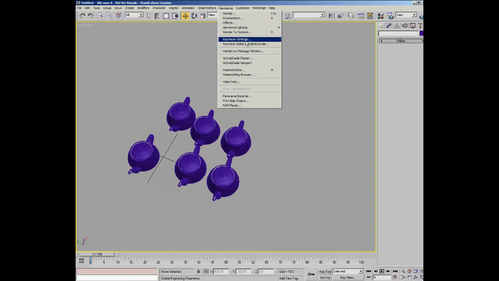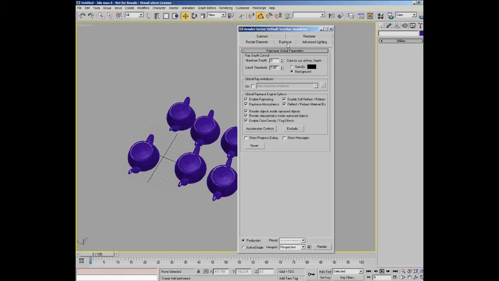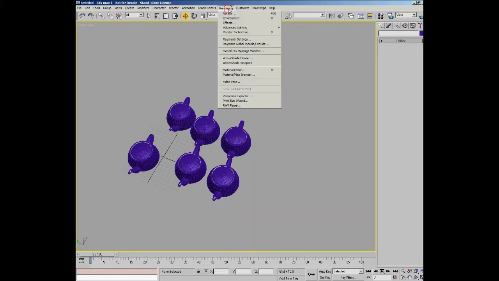If you're using ray tracing in your scene here, you can address the ray tracer settings, and you can set up maximum depth of bounces of rays, and all the other elements which will optimize a ray tracing render. And again, you can see this is another tab in the render dialog. And you've got ray trace global exclude include, again, which is an optimization feature of ray tracing. Basically it allows you to say, if you have an object in your scene which is incredibly dense polygon wise and doesn't really render in ray trace reflections, you can exclude that from the ray tracing, and that will actually speed up your ray trace rendering a lot.